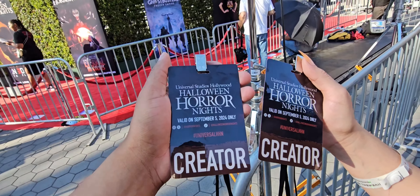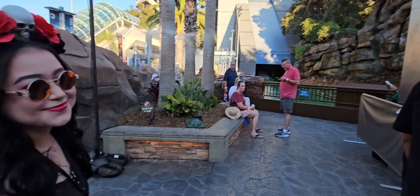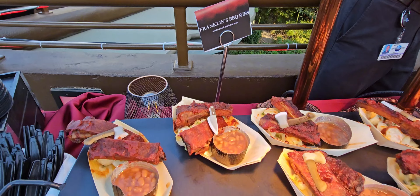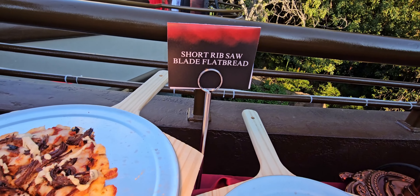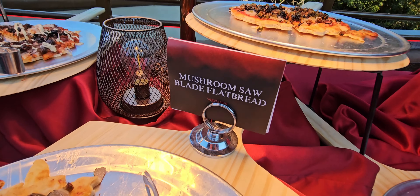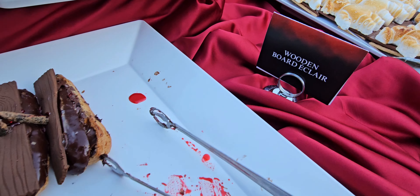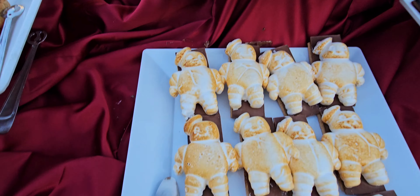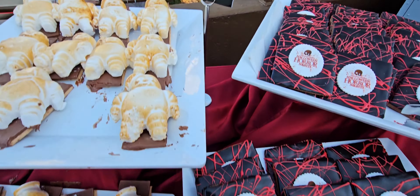We want to start off by saying thank you to Universal Studios Hollywood for inviting us out for opening night as media. We got to preview some of the drinks and food items that will be offered this year. This wouldn't be possible without you watching and hitting that like button, so from the bottom of our spooky hearts, thank you so much. We got so excited to see that they brought flatbread pizza and a bunch of different desserts this year. You've probably seen some of these treats go viral like the s'more. Heads up — starting at 7 p.m. you can line up at Studio Scoop, and it has a line because this thing is good and it is popular. So enjoy our HHN 2024 foodie guide.